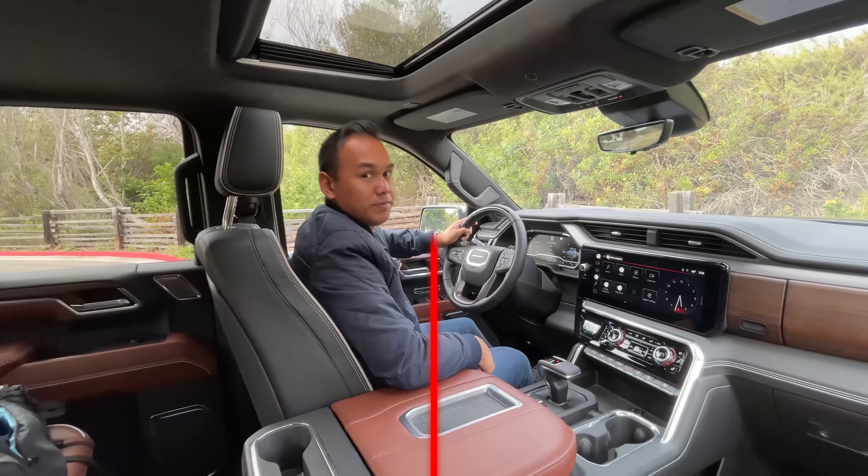Getting in the back, at 5'7" I can easily get comfortable. The truck is about 80 inches wide, easily fitting three people across. Materials are the same as the front — full leather with real wood and beautiful stitching. The seat backs feature the topography of Mount Denali in the leather with contrasting stitching. You have cup holders, heated seats — though some competitors offer cooled rear seats — rear air vents, and two USB charging ports. The flat floor makes three-across seating easy. Without the pano roof, there's actually increased headroom, which could be a selling point for taller passengers. Overall, the back seat is very usable — partly why full-size trucks are so popular in America.